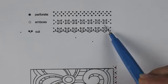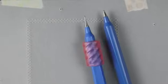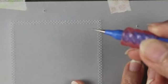Okay, and then the next one is embossing. So this is the front where I mark with the tape. So I turn to the back and start embossing. I asked you to choose the two sizes of embossing tool. The smallest, second finest embossing tool, and then the next one. Okay. If you follow my embossing video, I would use this small size and start embossing.